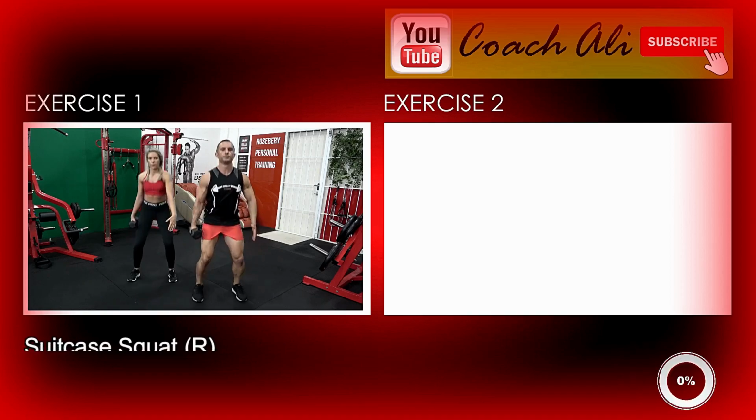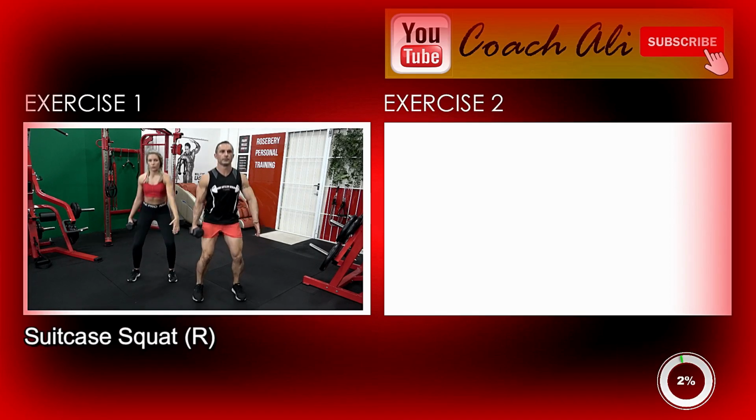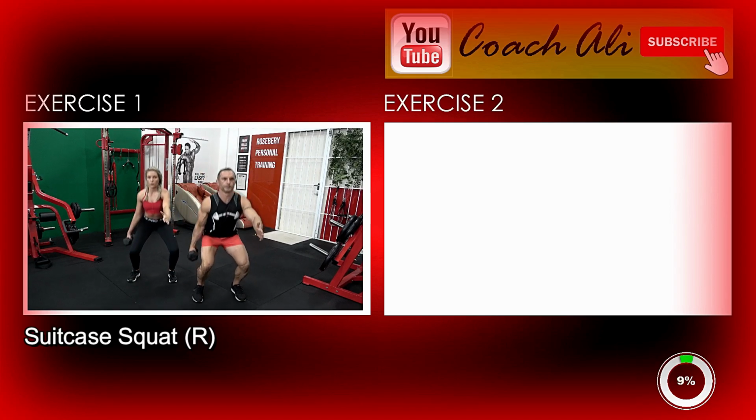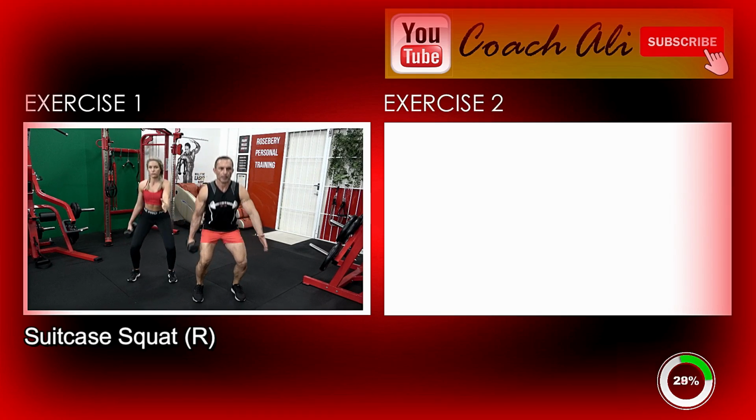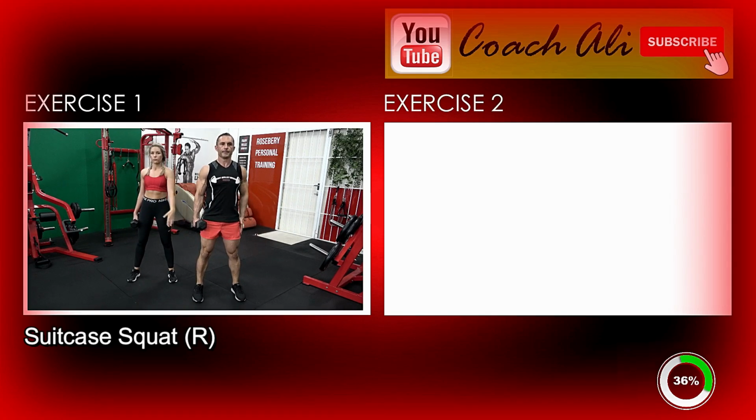Suitcase squats for this exercise, guys. We're really focusing on one leg at a time doing it this way. So you can see all the pressure is on the weighted side, and we're essentially using the other side for balance. Now, make sure that your feet are at shoulder width and they're nice and parallel so that we can get that quadricep action happening.